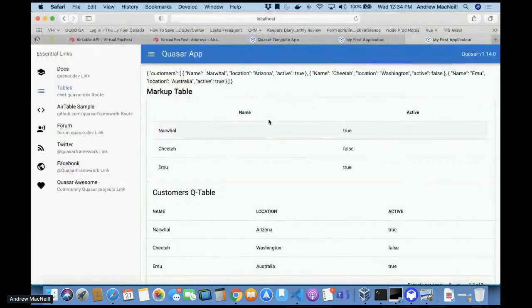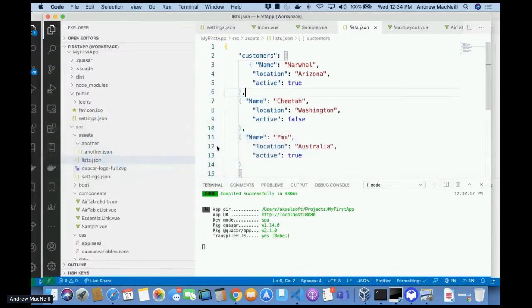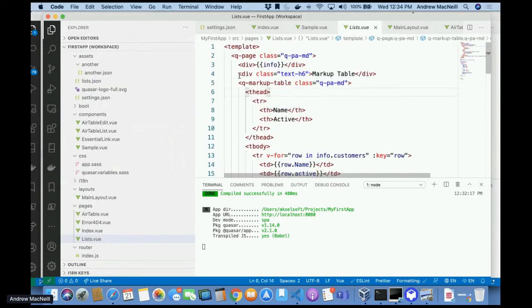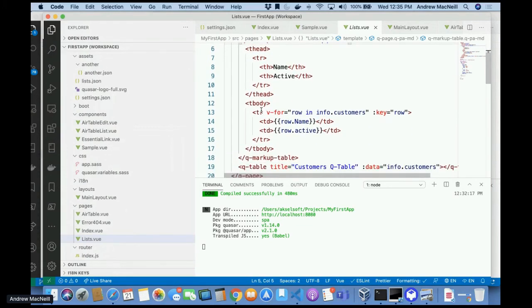And in this list, we can see we have a little table. In the white paper, it goes through some specifics on this syntax. But you have a markup table, which is just like dealing with a standard HTML markup table, and I'm going to pull up the sample of it here so you can see. So here's a markup table. Once again, we're using Q markup table, which has a header. We're just putting name, active. And then we're using another function that's in Vue, not just Quasar, called v-for, which loops through all of the rows, and we can specify what we're showing. It's a very basic table, as though you were writing it from scratch.